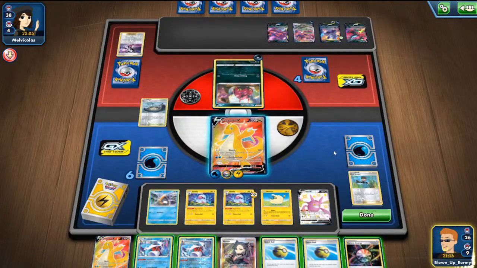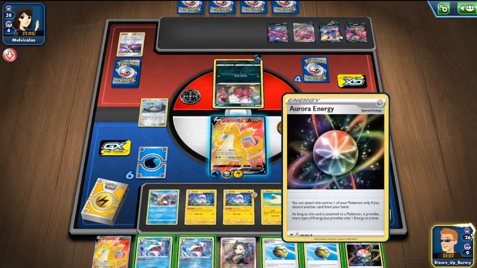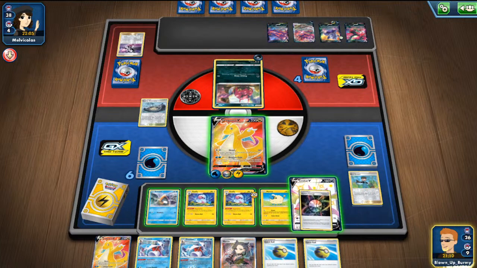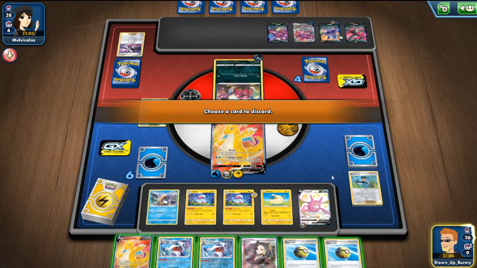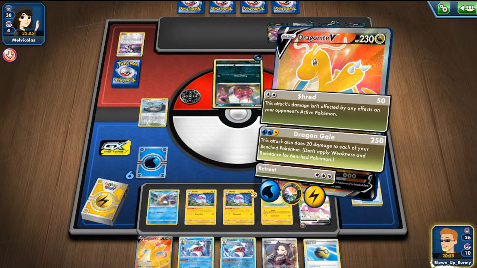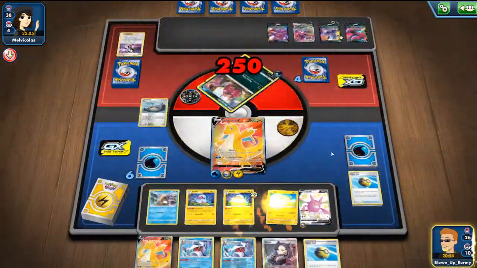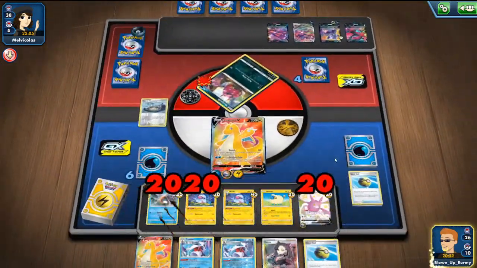So I don't think we can do anything else. Oh my god, they are stalling like crazy. It's really annoying. We put too many Flaaffys on the bench. Now we have nothing. We can't attack with anything. We put too many bench Pokemon.